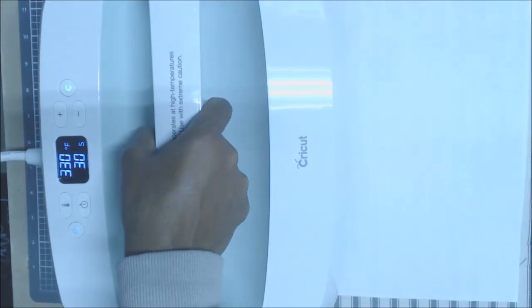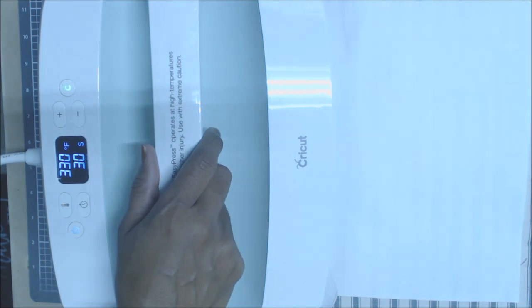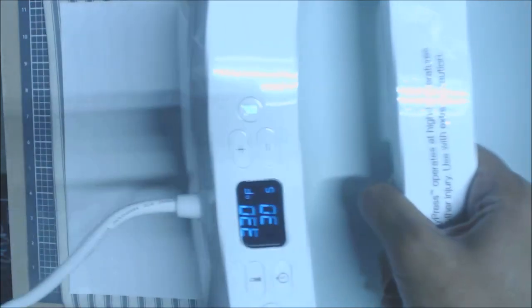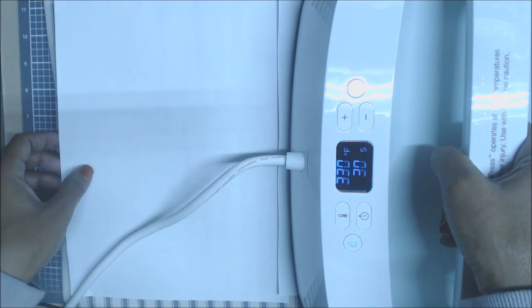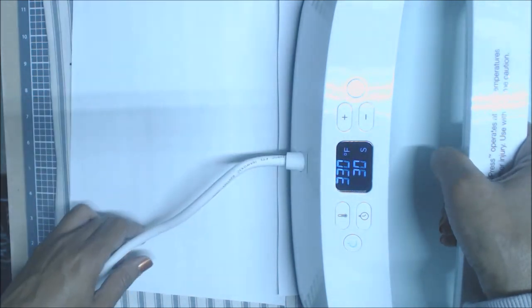I keep moving around just because it's a big piece. And I'm counting the seconds in my head here. I guess I could be looking at the seconds on the computer. Looks like it's done its deed.